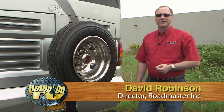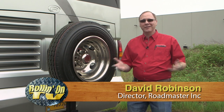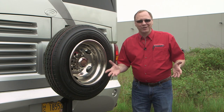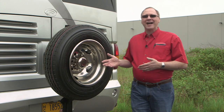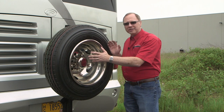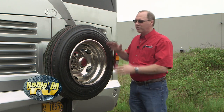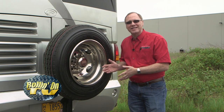This is an introduction to Roadmaster's new spare tire carrier for motorhomes. Essentially what we've learned is that none of the coaches come with spares or spare wheels, and a lot of customers would like to take that along with them, but there's never really been a good way to do that until now. Roadmaster's motorhome spare tire carrier actually inserts into the receiver of the motorhome, allowing you to mount a spare tire — and it could be a 16-inch, a 16.5, a 19.5, a 22.5, or even up to a 24-inch wheel — all fit on this one spare tire carrier.